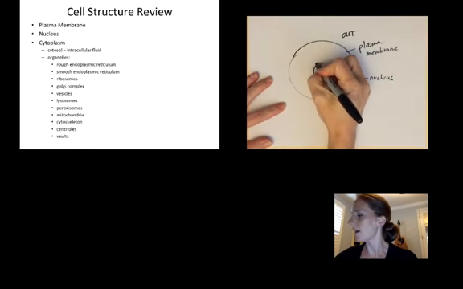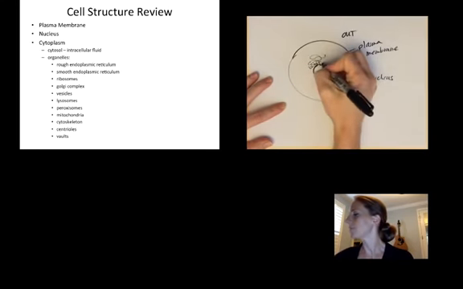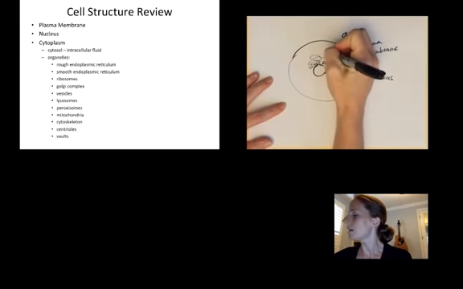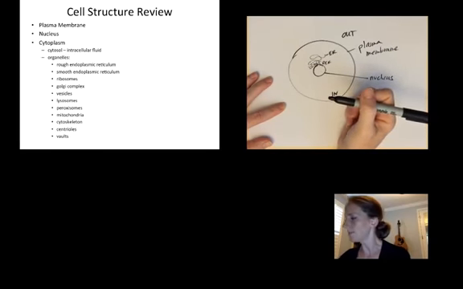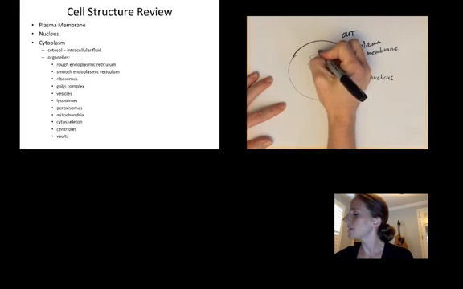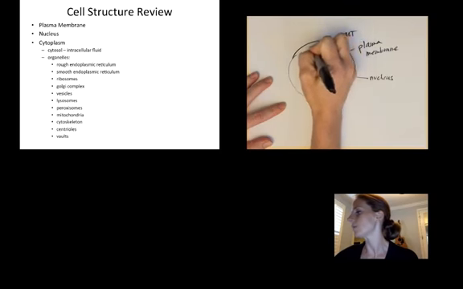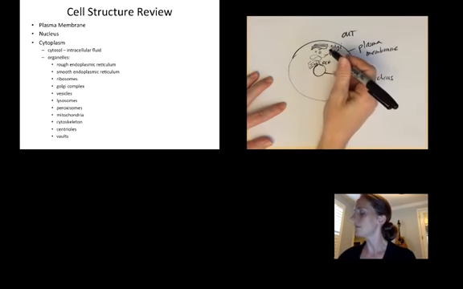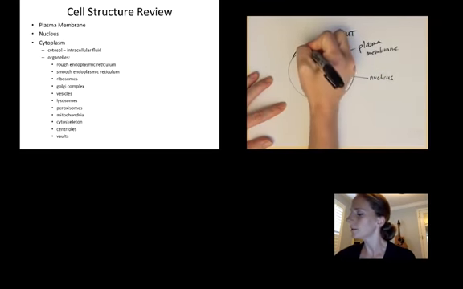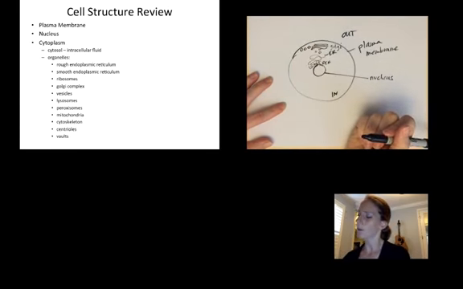So from the nucleus, we have endoplasmic reticulum, which can be rough ER if it has ribosomes, or smooth ER if there are no ribosomes. This is where molecules will be made and transported in the cell. From the endoplasmic reticulum, we will have tiny transport vesicles that will transport those newly synthesized molecules to the Golgi. The Golgi will then package and sort the molecules and send out vesicles of those newly sorted molecules.